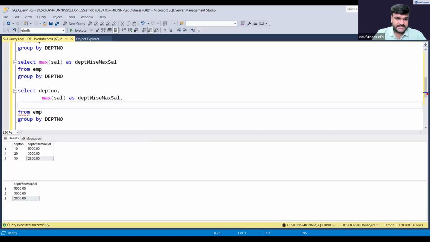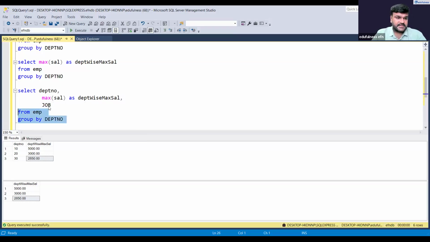What does it mean? There is a syntactic error, because in the select clause, for the last column you don't need to maintain the comma. That's syntactically wrong, which is why the red underline means there is some syntax error. Now I am writing job, and you can see there is no red color underline.